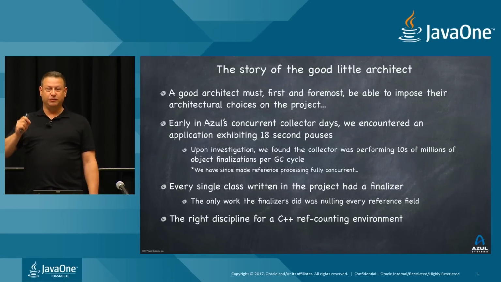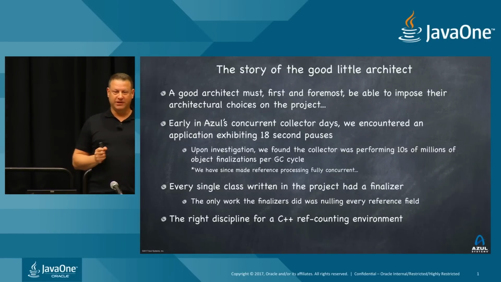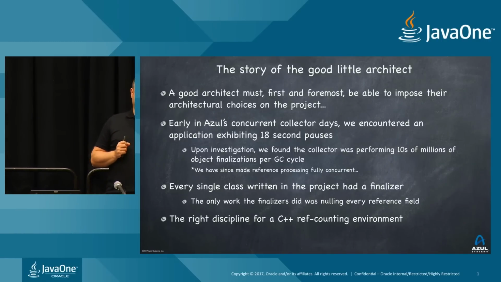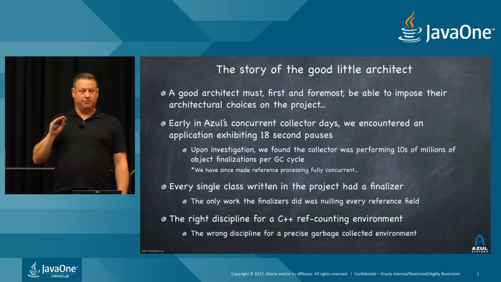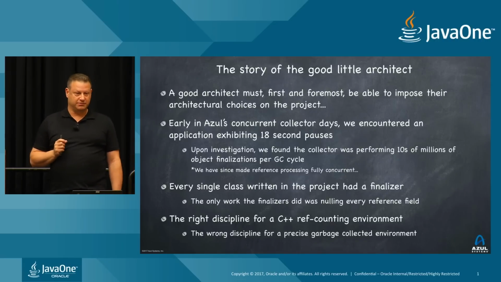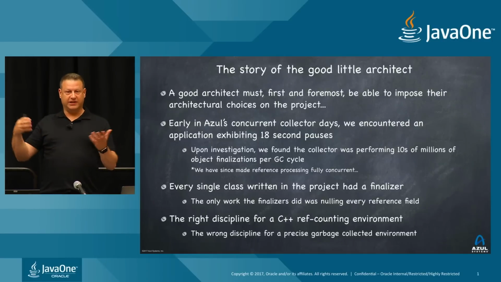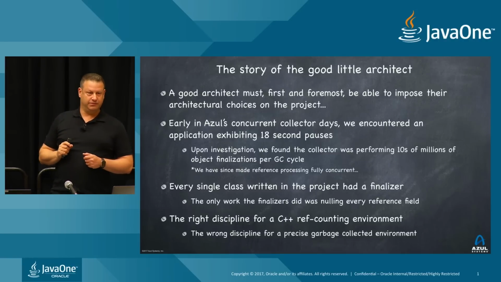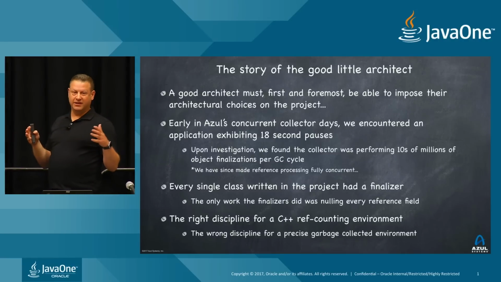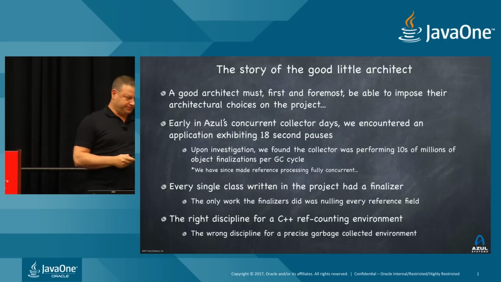In Java, you never want destructors or finalizers unless you absolutely can't get away from doing them. And even then, you should think 3 times before doing it. So this is the wrong thing for Java or any garbage collected language, and it's the right thing for reference counted languages with destructors. Why? Because collectors work in certain ways, and we'll get into that. Hopefully it'll become evident why this is a terrible, terrible thing to do in a collector. It's not just bad practice. It's like 1,000x more expensive for the collector to deal with, or more.